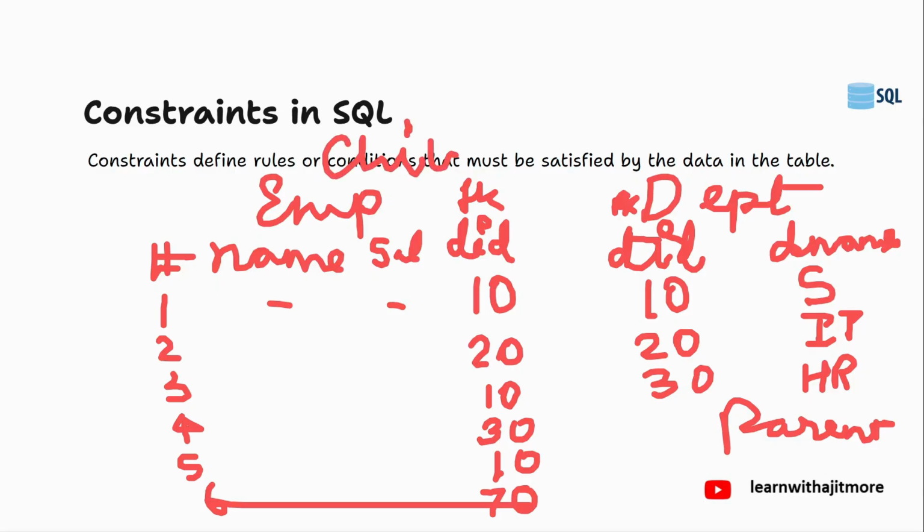Today, a lot of explanation was there, therefore we have not moved to any next slide. No problem, the concept is clear. So the table in which the foreign key is there is called a child table, and the table in which the primary key is there is called a parent, because the existence of the child is dependent on the parent.